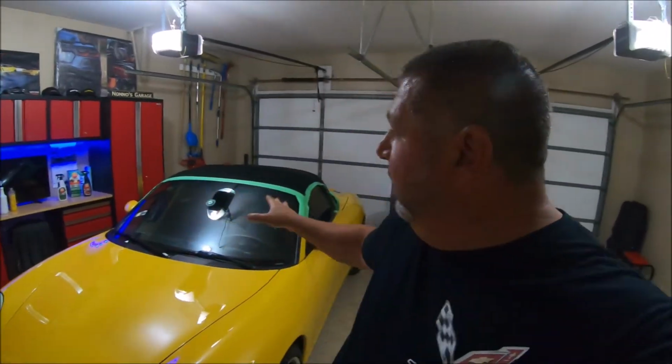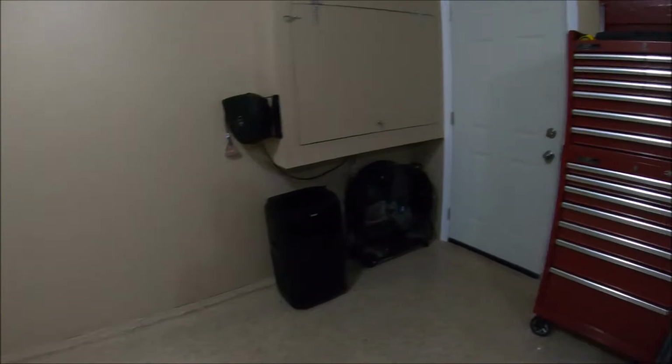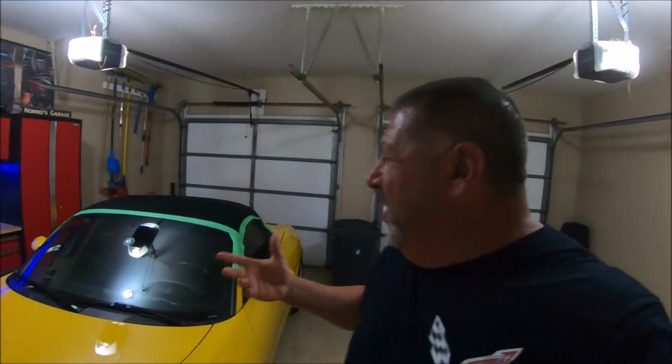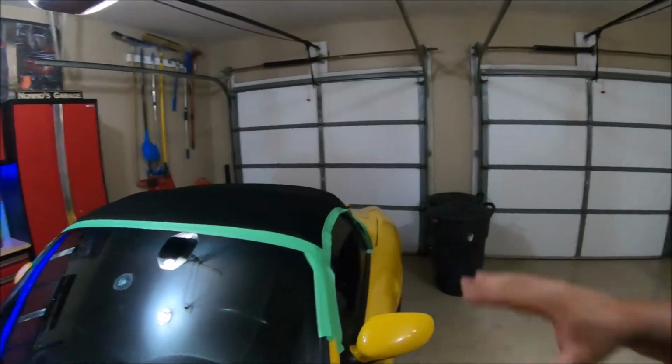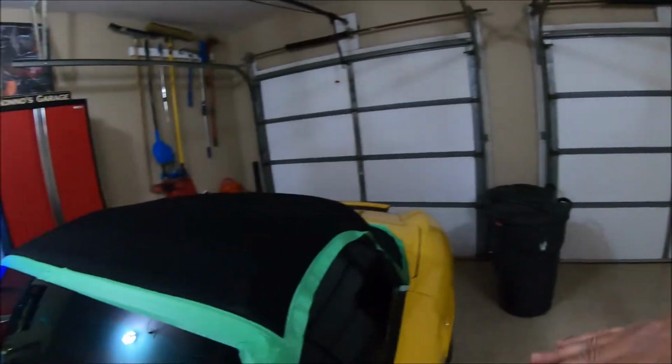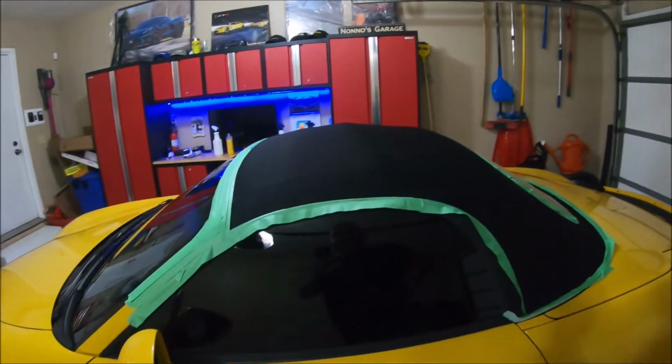Okay, so the car's been in the garage for about an hour or so. I've had the air conditioning running just because I didn't want to spray it when it was that hot. It's like 90 outside, and the top was just pretty hot. So I got it down to room temperature. I mean, red wine is better at room temperature, so this must be too. But anyway, I've got it down to room temperature. Everything's taped off. We got everything out of the garage that can't get oversprayed. And then this car, I'll wipe it down quickly after we spray it.